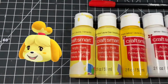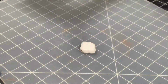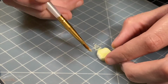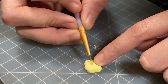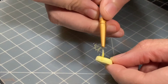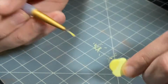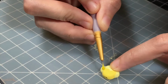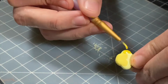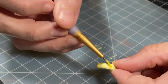Now for Isabelle's head, I used this arsenal of paints and pens. Since clay really isn't my forte, I relied on my painting skills to help bring Isabelle to life. Isabelle's base is mostly made of yellows, so I started with a lighter shade of yellow and then gradually got darker. My fine tip brush was a real lifesaver for all of these details.